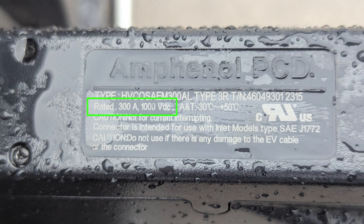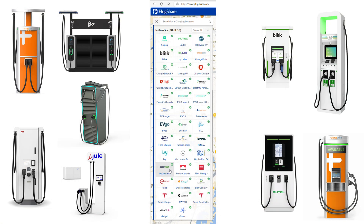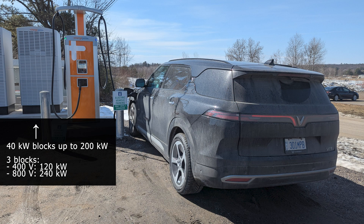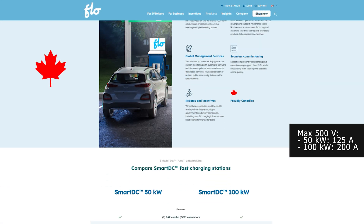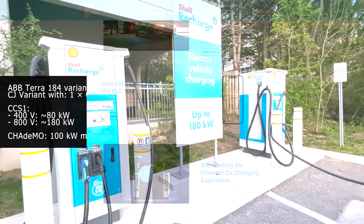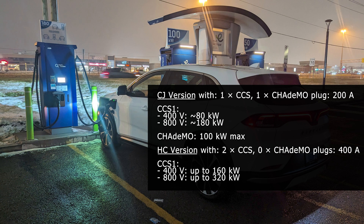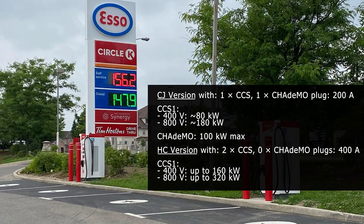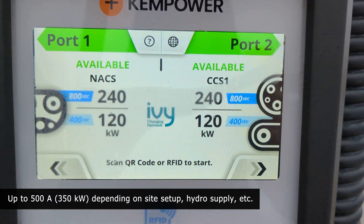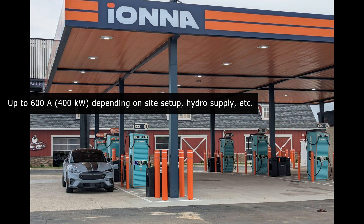Another location you can see the power rating is on the charging handle itself — for example, 300A and 500A. Here's a list of amperage capacities of common DC fast chargers: ChargePoint Express is 156A for a single unit or 200A if paired. The Plus is up to 500A depending on installed power blocks. Flo SmartDC is 125A for the 50 kW unit and 200A for the 100 kW unit; the Ultra is up to 500A. The ABB Terra, used by Shell, Circuit Electric, BC Hydro, Circle K, and others: 200A max for CCS with a CHAdeMO plug, or 400A max with two CCS plugs. Joule, a Canadian battery-backed charger company, is up to 350A. ChemPower can be up to 500A. Signet and BTC models — such as those used by Electrify Canada and Electrify America — are up to 500A. Blink and Alpitronic are up to 600A depending on the model.